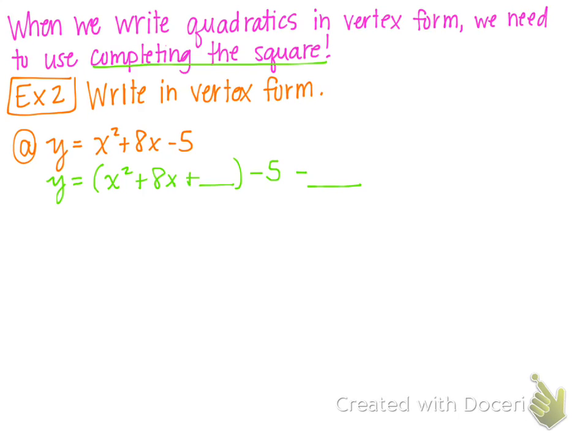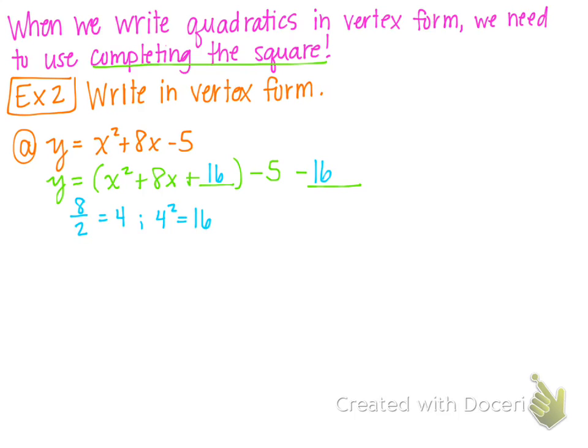So, let's do completing the square here. So remember, for completing the square, we take our b, which is 8, and we divide it by 2. So we have 8 divided by 2, which is 4. Then we've got a square of 4, and we get 16. So that's what goes in the blank here. We have 16 and 16. See, here we're adding 16, and here we're subtracting 16. So we're adding it and subtracting it, so therefore we're not changing the problem.